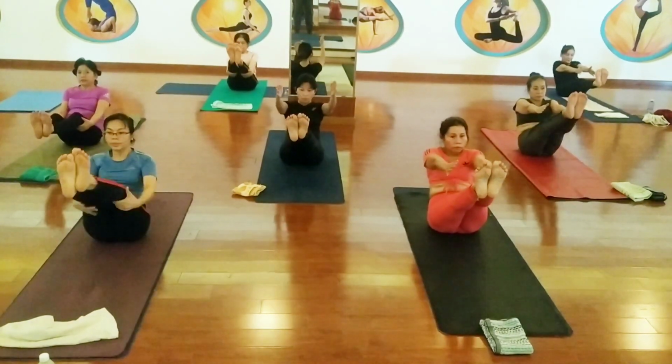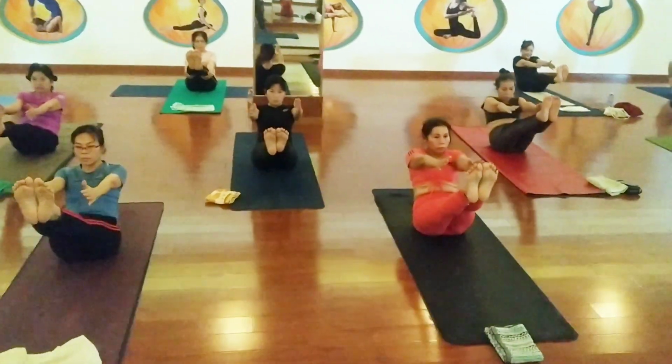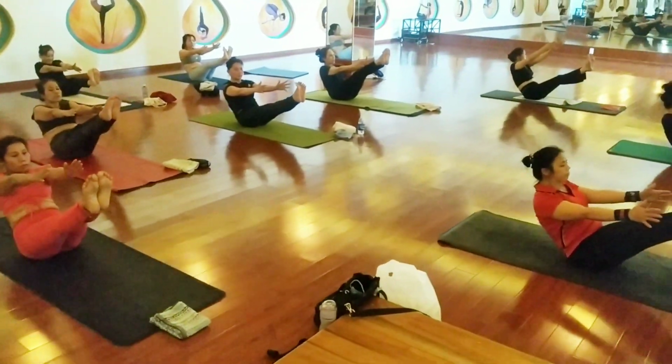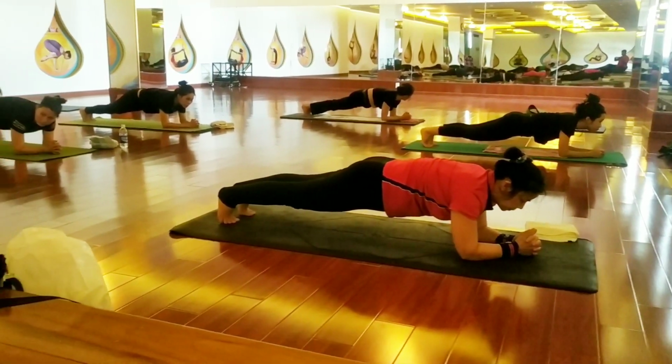Yes, come to boat posture. Stay. 1, 2, 3, 4. And so we are going to 30-second plank pose.